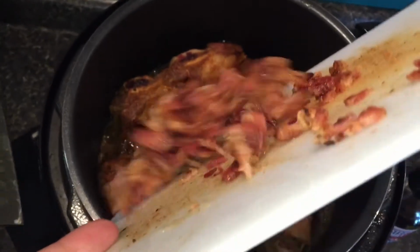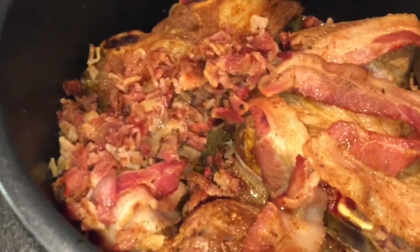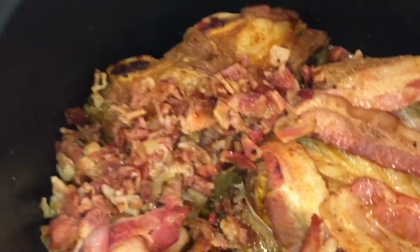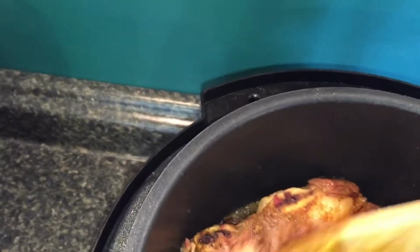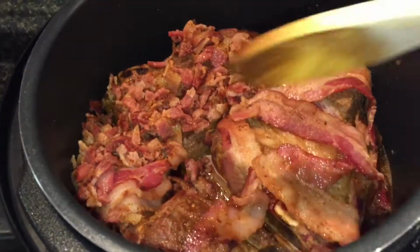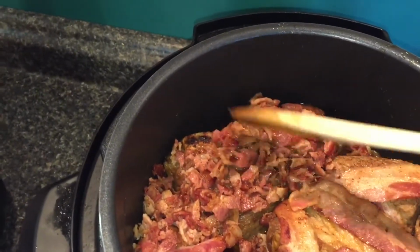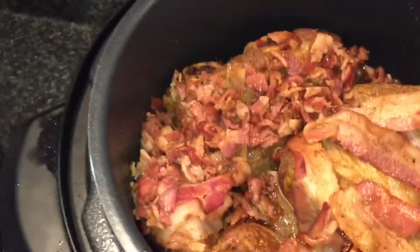I'm just gonna put that right on top of my ribs and let them cook with everything else. Just kind of spread that around on the top of the one that it did not stay on. See, these are still relatively wrapped. That one is not. I might change my mind at the end of all this and cut up all the bacon and add it, but for now I'm gonna try to leave it wrapped.